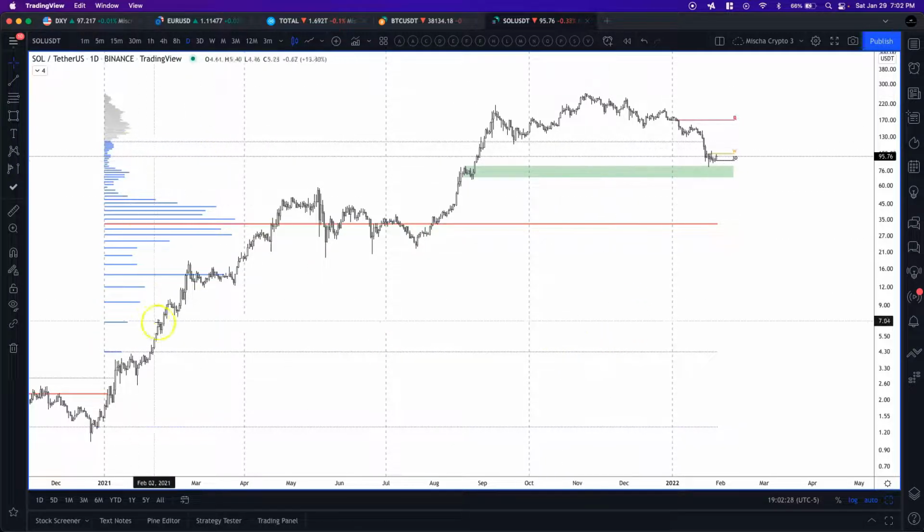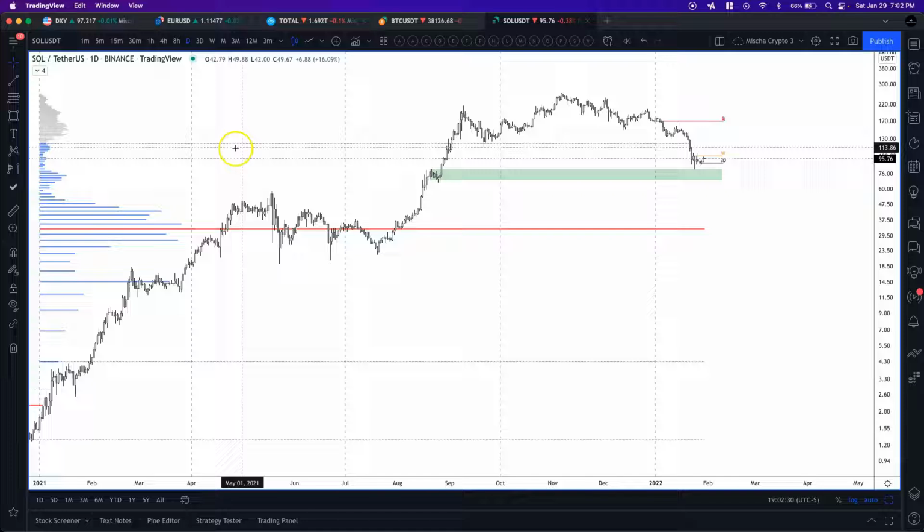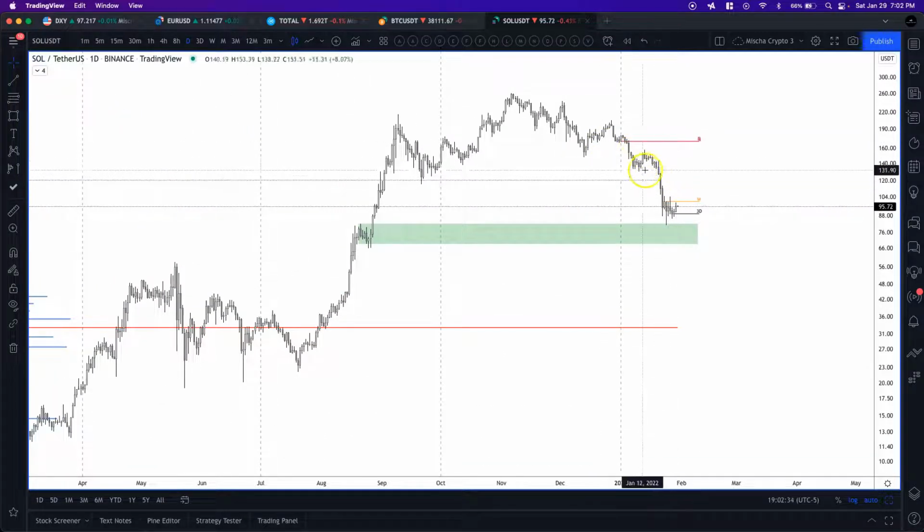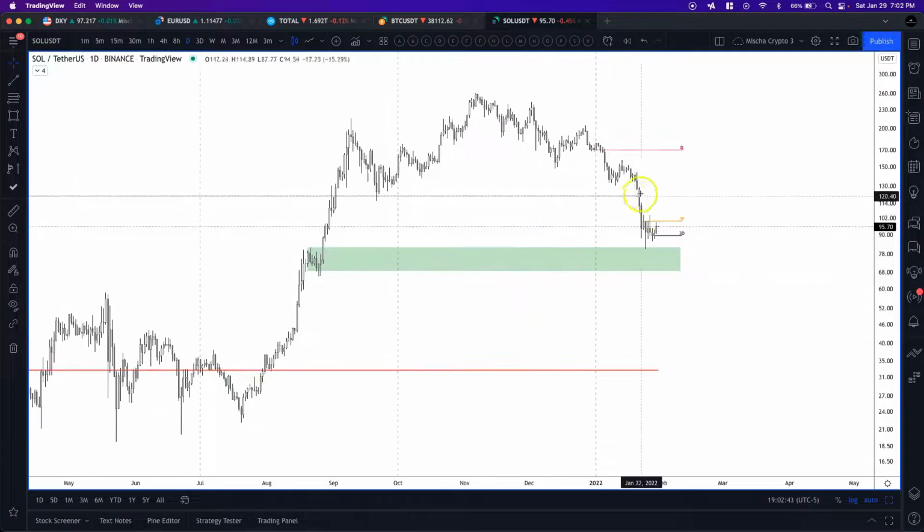So this is 2021's volume profile, and you guys can see we have a value area high right here. And sometime during this month, Solana actually went down below last year's value area high. So we're now within last year's value area, and you guys can see that once you went back below that value area, there was no support until we got to this demand area right here. Similarly, if we were to break this demand area around the $80 zone, there is no support until we reach down into this point of control right here.